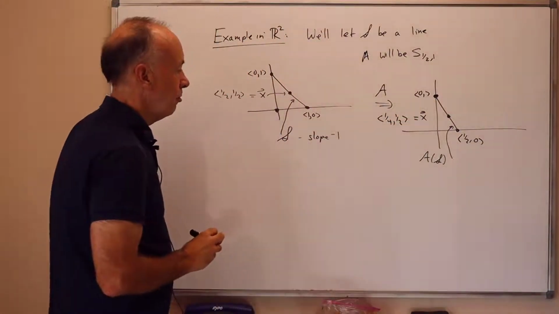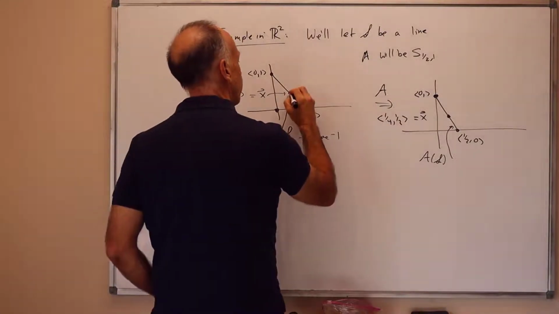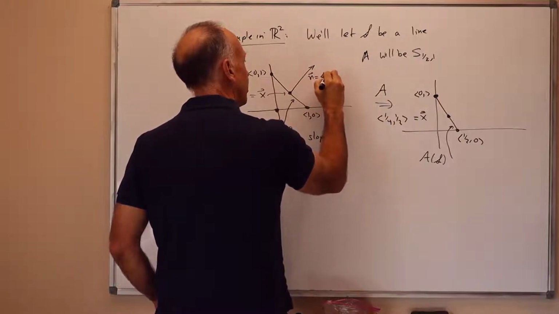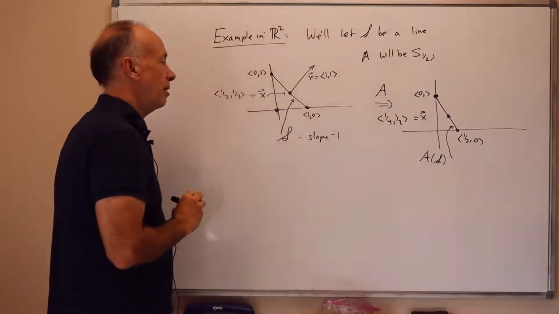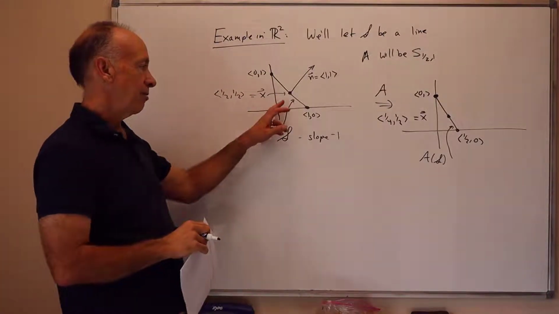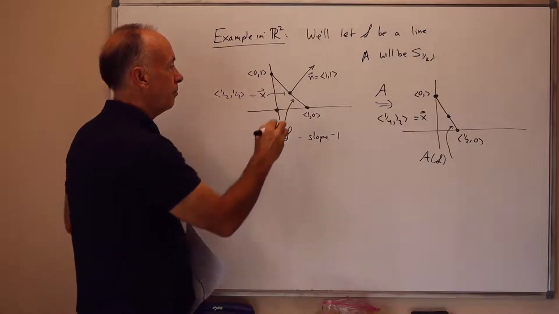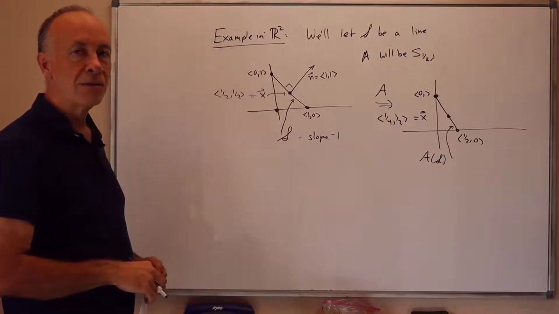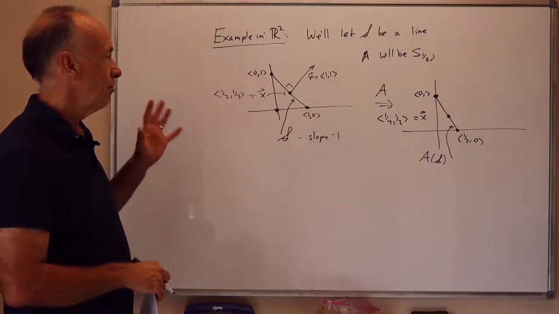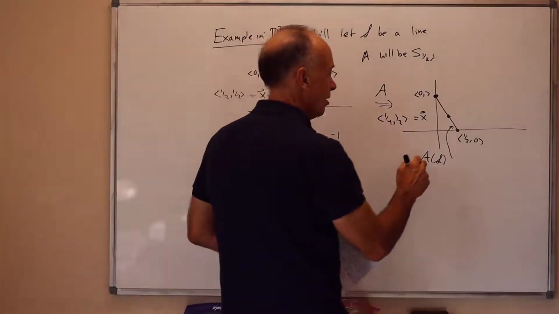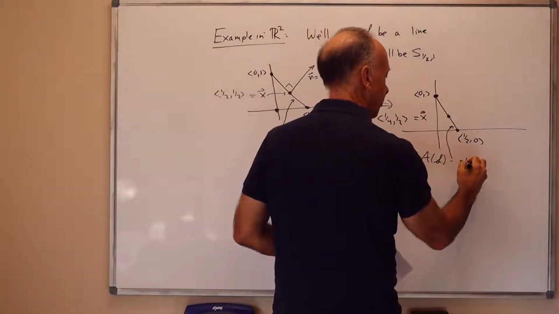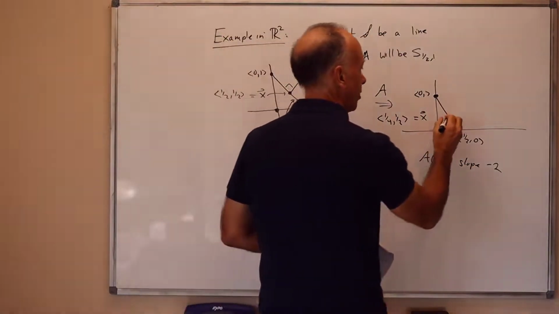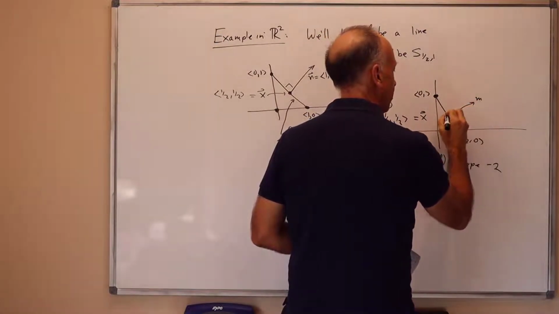And what about the normals? So the original normal here, n, could be taken, for instance, to be (1, 1), because it's got slope 1, and that's at right angles to the slope -1 surface. We could use also (square root of 2 over 2, square root of 2 over 2) if we wanted the unit vector, but again, we don't really care that much about unit vectors here. So what's the slope of the image A of S? This is slope -2.